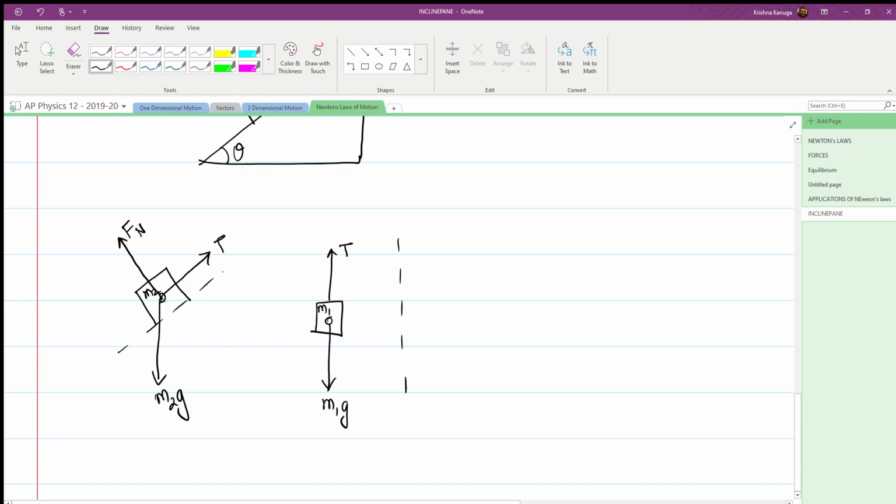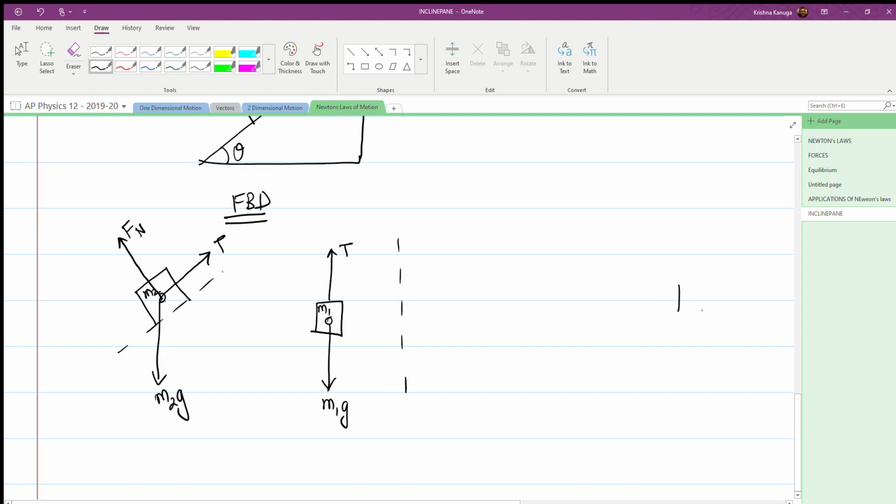When you draw these, try to draw it neatly so that even if it's not perfectly perpendicular, it looks perpendicular. All right, so this should be your free body diagram. Nothing else should be on your free body diagram. No dotted arrows, no components, nothing. Now, let's draw another set of diagrams that will help us write equations.